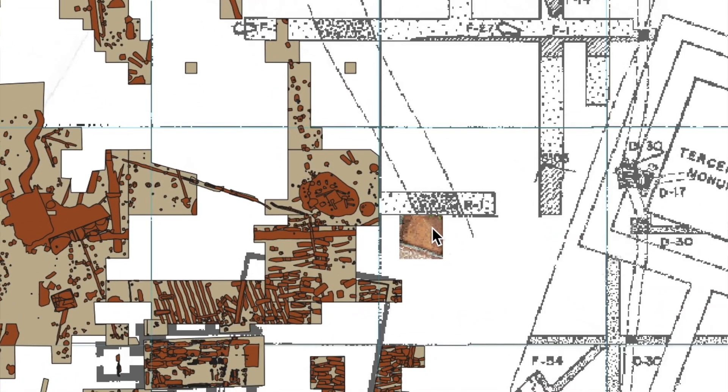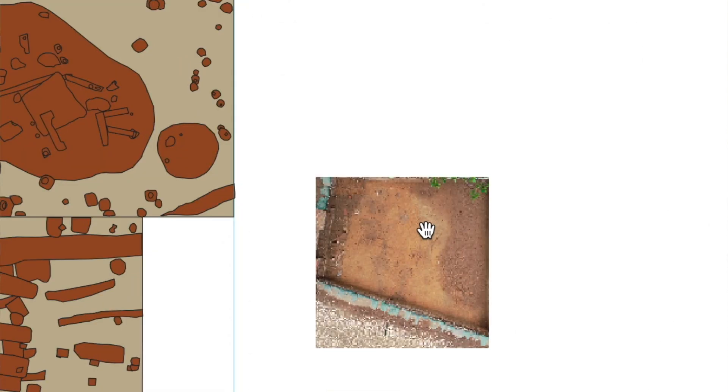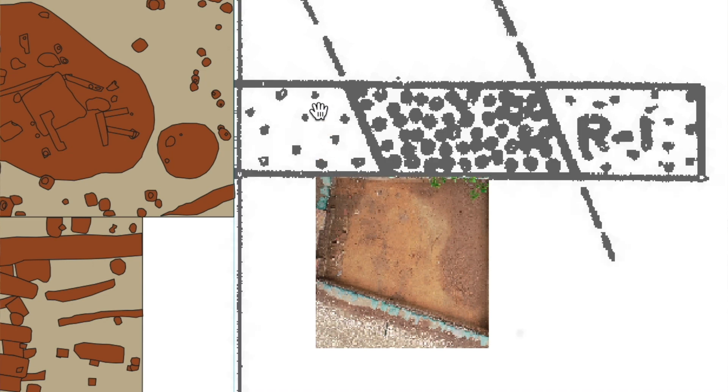You can see here a map produced for the 1958 Cotter Report that shows a portion of the Great Road, which was a historic road connecting Jamestown Island to the mainland. Cotter and his team uncovered portions of this Great Road, and in the past summer we found another segment of it — and you can see that right here. When we're reviewing earlier excavations like this, our Geographic Information System, or GIS, comes in really handy, because we can very quickly figure out where features were uncovered in past excavations and compare them to our modern excavations. So we can easily see where the Great Road that John Cotter found is, and where we found it, right next to each other.